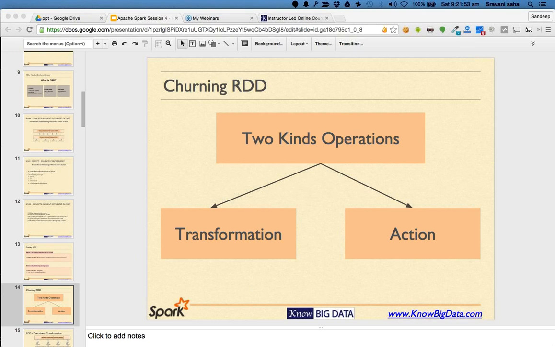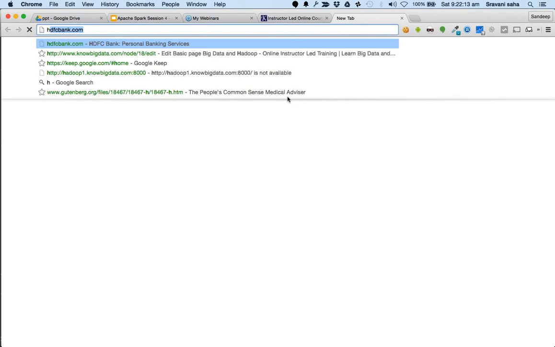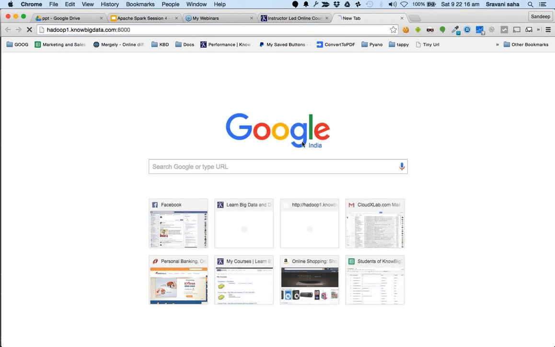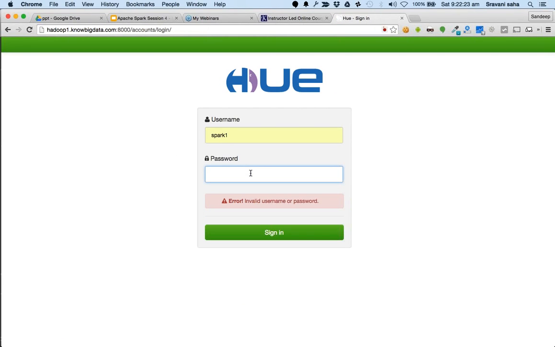Now, is this clear to everyone, what exactly happened here? At this point, the Spark context is told that we are trying to load a text file and our URL for the text file is this. And what is this? Under data, mr, wordcount, input, big.txt. We can have a look at the file we are dealing with.